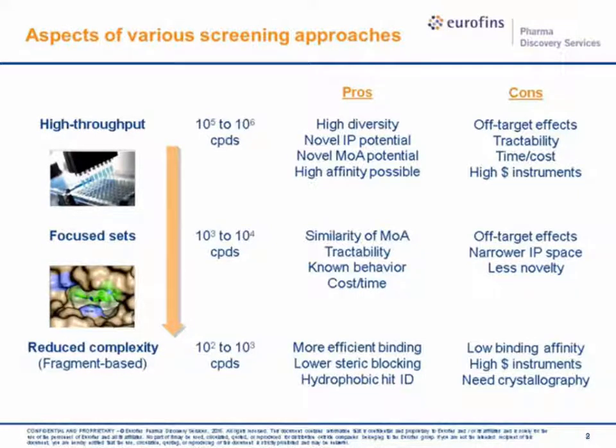But because they're not larger molecules, and generally they satisfy the Lipinski rules amply, their efficiency of binding is a lot higher. Coupled with that, because they are not so large, there is a much lower possibility of steric blocking of those smaller components, so they can get into the active site of the kinase or the area of the kinase that is being targeted and bind without another part of the molecule actually precluding that. One other thing is that it is possible to pull out more hydrophobic hits using reduced complexity screening, which is not always available from some of the higher throughput methods.